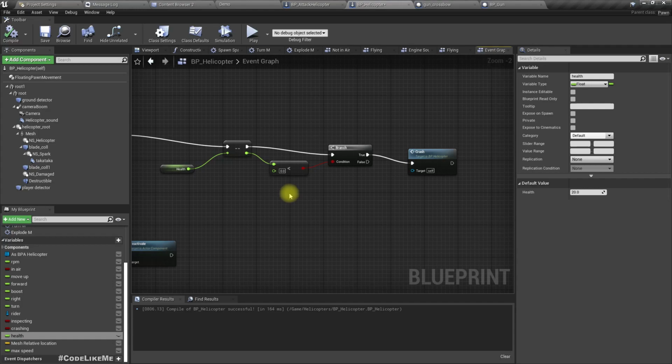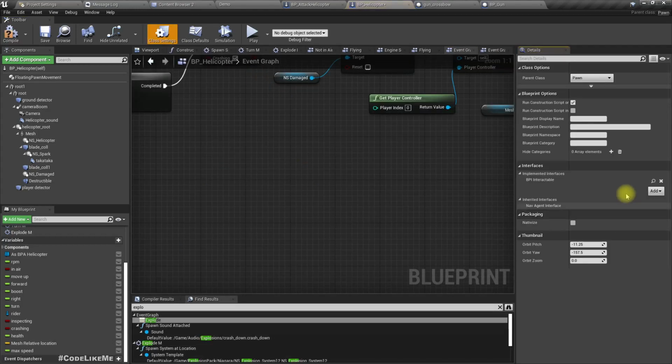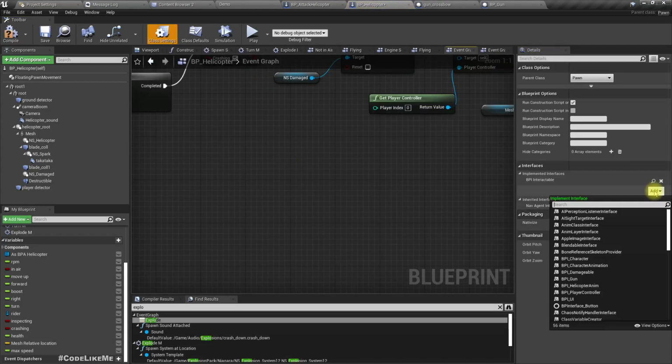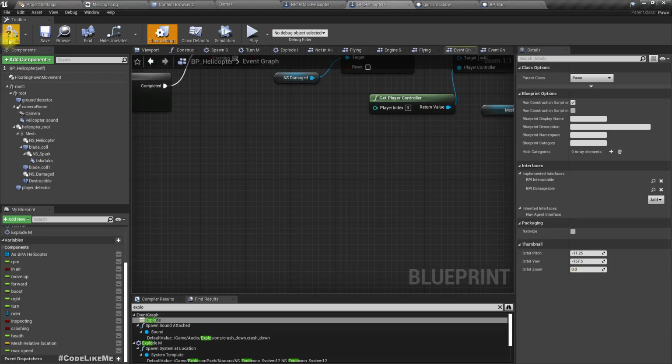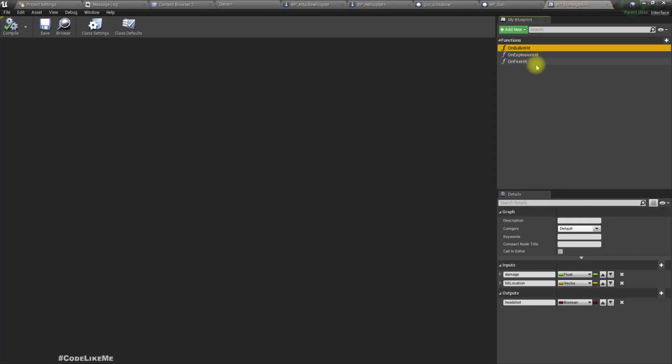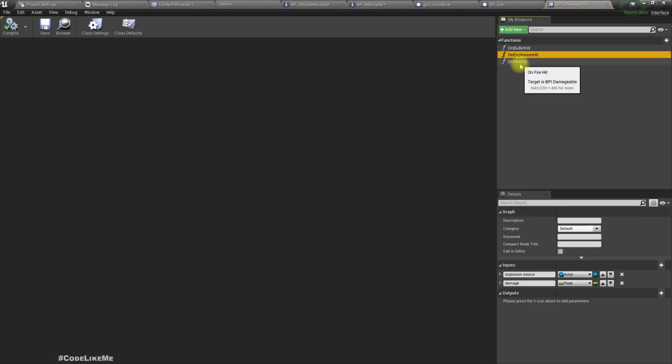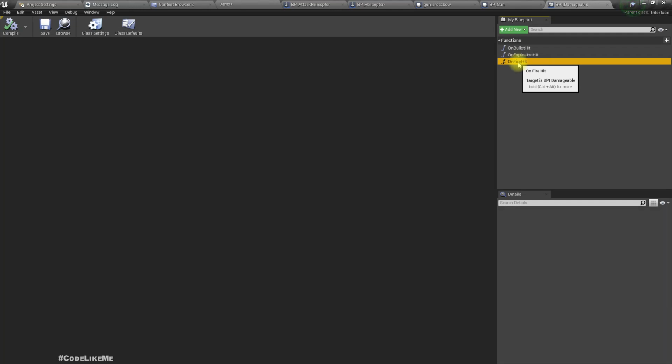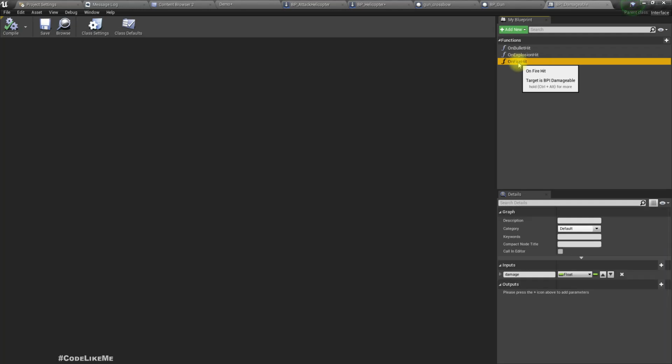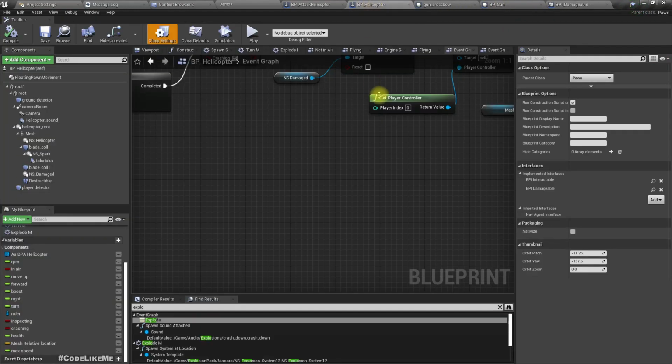Right. So let's implement the damageable blueprint interface in here. So in the damageable blueprint interface, we have on bullet hit, on explosion hit, and on fire hit. Okay, so let's first implement bullet hit.